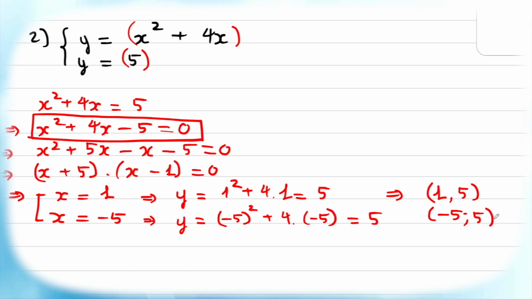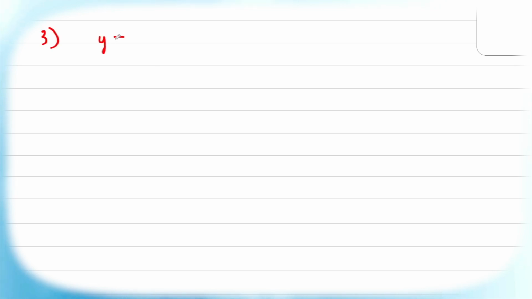And the last example about this kind of question, we have another form of this simultaneous. We can see here y equal to x squared plus x, and the second, linear, you got x equal to 4. So we can see now we have no y equal to 4 anymore. We got x equal to 4. So how can you solve this one? Substitution will be your solution here. This is very easy, right?